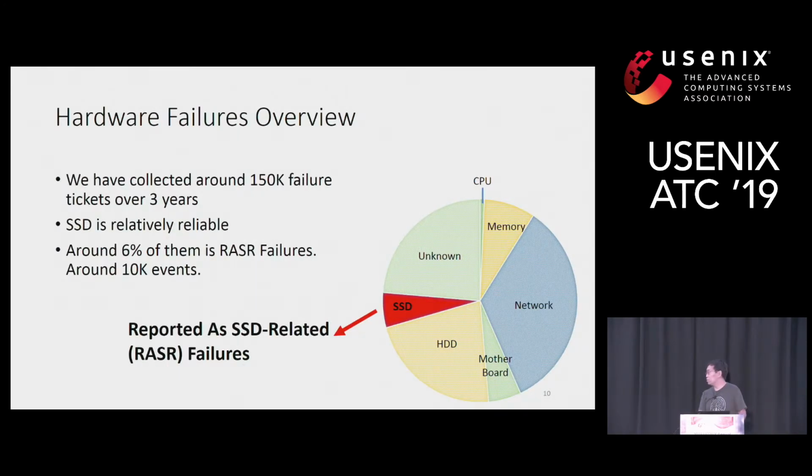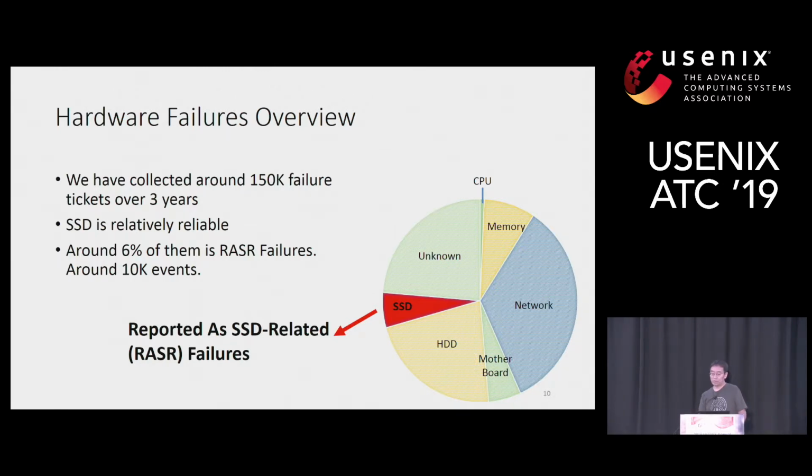Across the 3 services, over a 3-year period, we collected about 150,000 failure events. Every node in our data center has a background monitoring daemon that monitors every component on that physical machine, mostly hardware related, but sometimes OS related as well. Every time it sees a problem, it reports that to a centralized service, and that problem gets tracked and eventually repaired. So across the 3 services, we collected 150,000 events. Most of the time, the monitoring daemon can tell what the problem is.